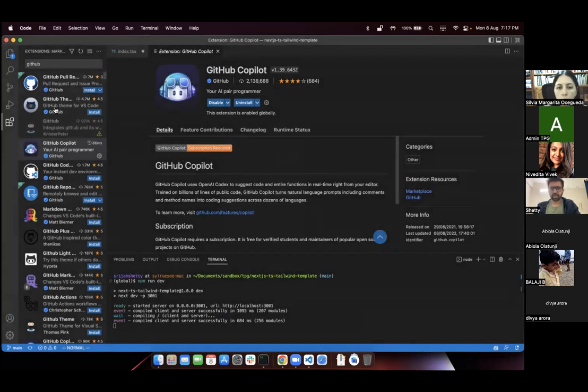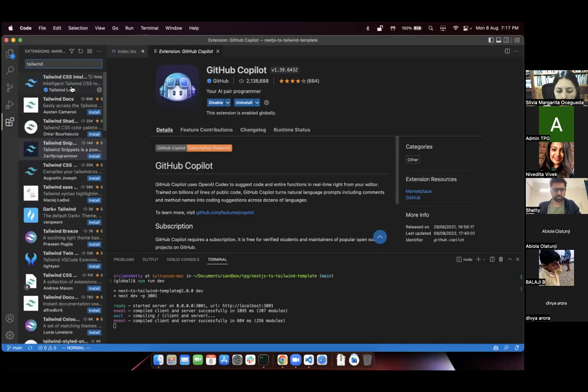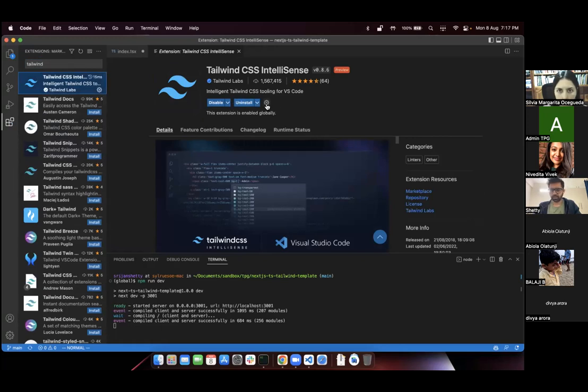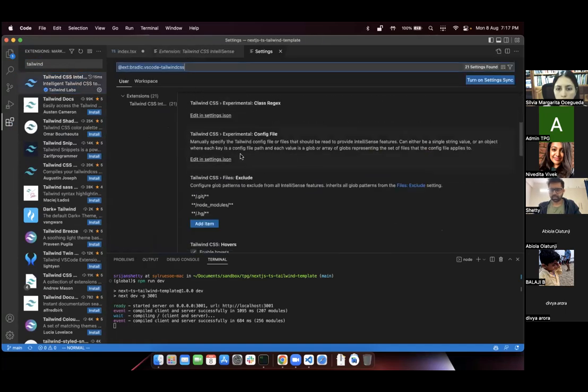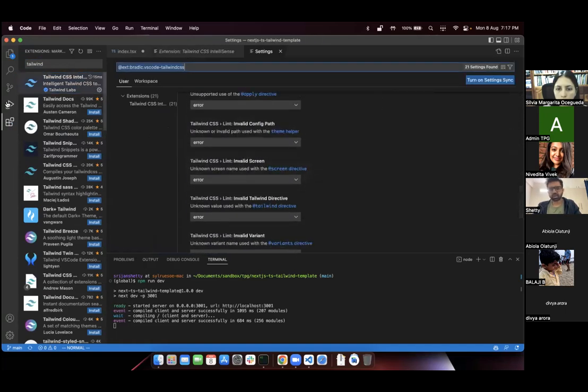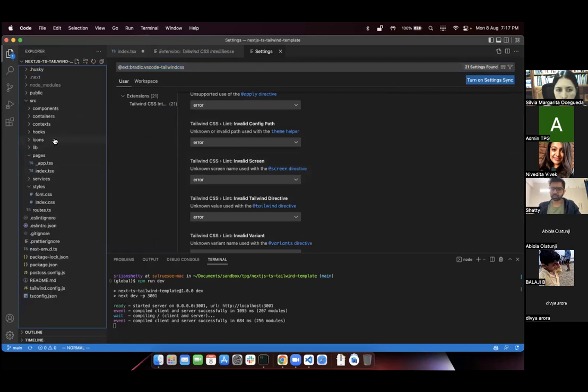This is the way we end up installing a lot of the plugins that are required. Depending upon the project that you're working on, you can end up requiring multiple plugins. The standard plugins I always end up installing are GitHub Copilot and Tailwind, because I use a lot of Tailwind CSS, which, let me just check the progress. This has already been installed. If I want to look at the settings, I can click over here, extension settings, and see what the default settings are. Usually you don't have to play around much with the default settings.